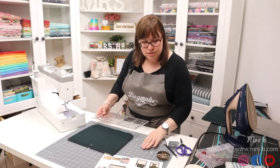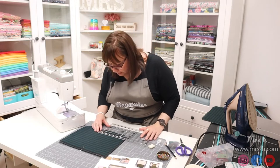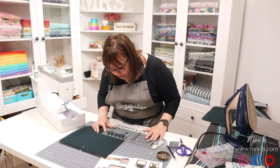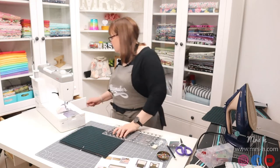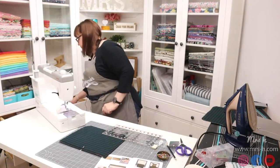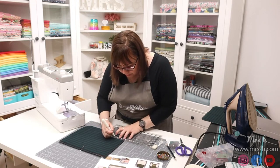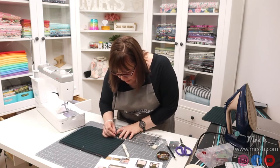So 2 1/4 inches from the bottom and 3 3/4 from the center. And 3 3/4 from the center. Make sure you're lining up your ruler along the edges of your panel here. 3 3/4. Now this is going to be a bit tricky because my fabric is a little bit dark.